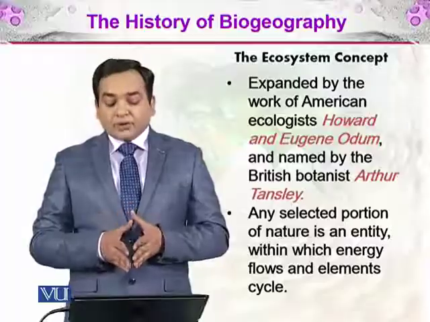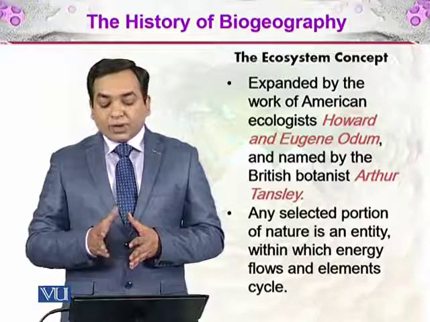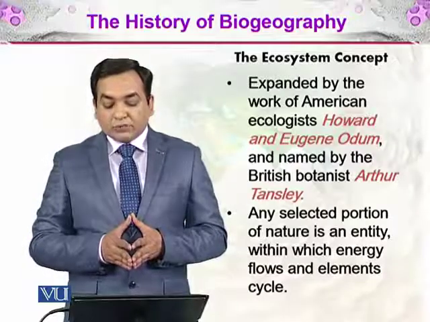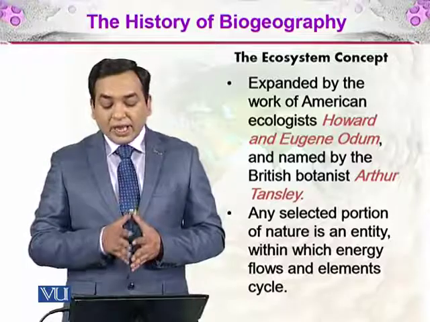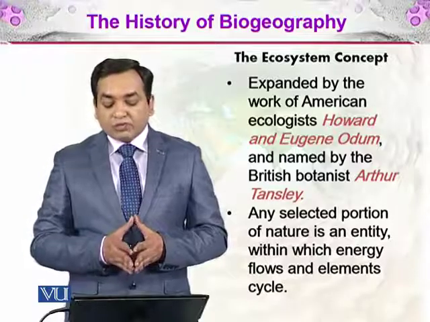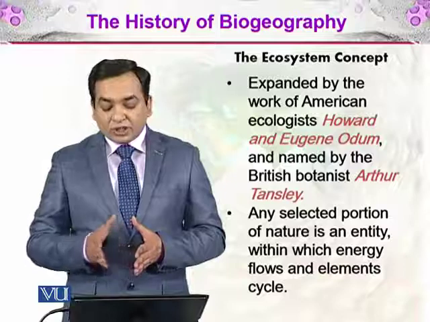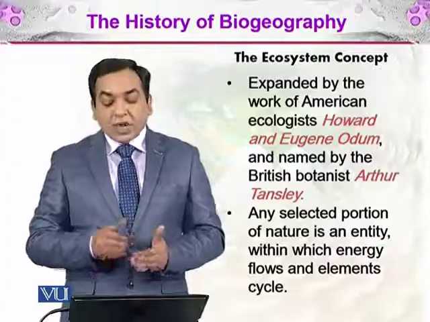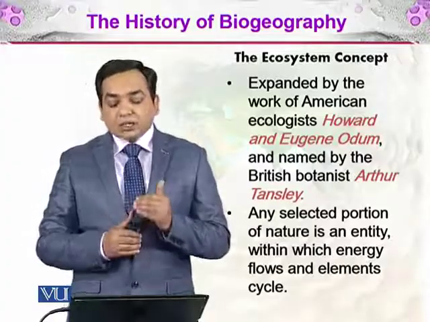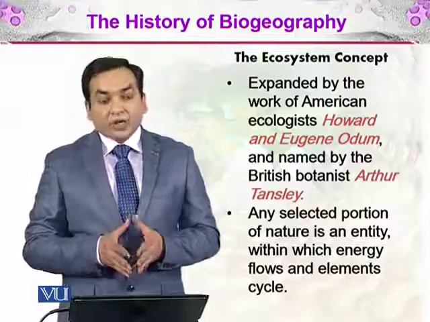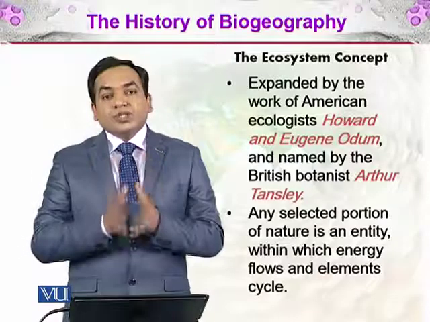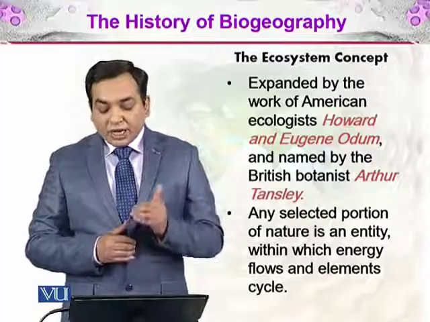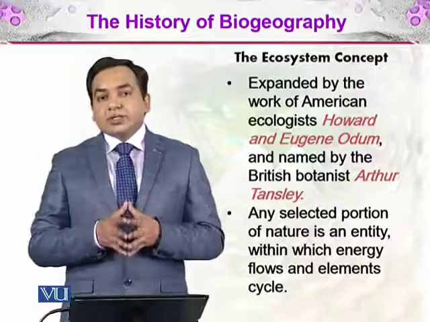And this idea was further expanded by the work of American ecologists Howard and Eugene Odum, and named by the British botanist Arthur Tansley. Any selected portion of nature is an entity within which energy flows and elements cycle. So this is the ecosystem concept. The idea of the ecosystem was expanded by these American scientists and a British botanist, and they said that this is an entity present in an environment in which energy flows and elements are cycling through it.